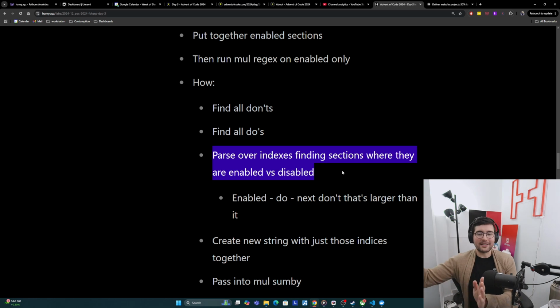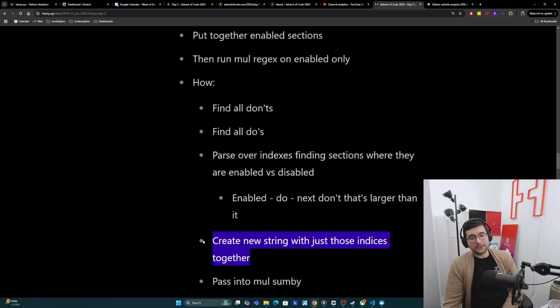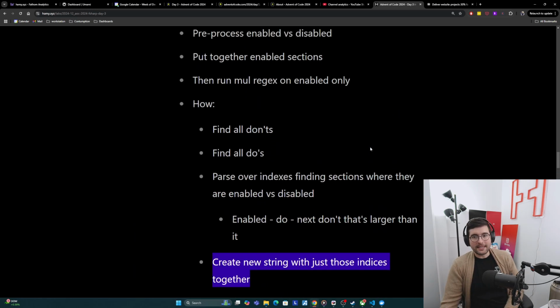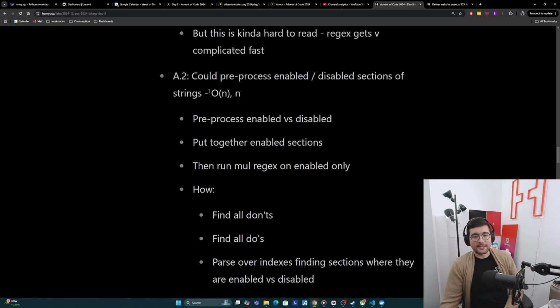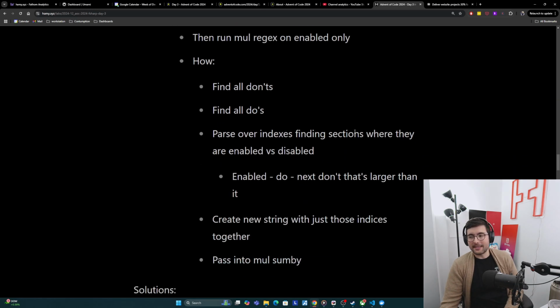And then you do a sliding window like that. And then we are creating a new string with just those enabled indexes together. So you substring a few times, and then you just pass those into the mul processing and sum that we had earlier. And basically this only adds an extra O of n in here, because we just have several n's, like 4 or 5 n's, but relatively straightforward linear time adds here.